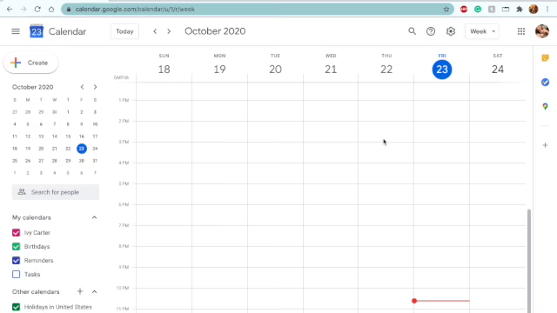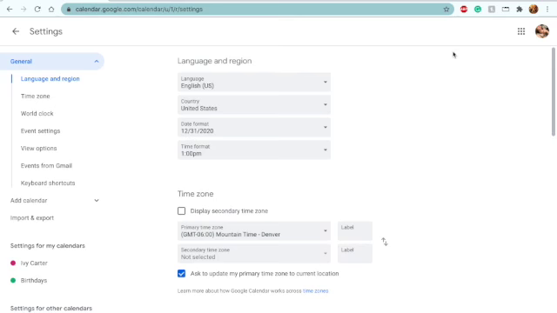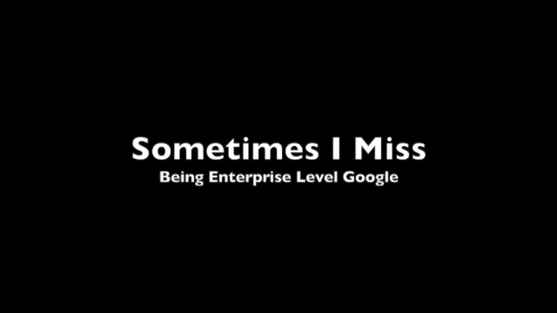How do you edit that? Easy. Click the gear on the top right, then click Settings. Then go to General, and under that should be working hours. But as you can see, I don't have it because I'm no longer on the enterprise version of Google. Don't fret though, all you have to do is check the box that says Enable Working Hours, then select days and times available. It's also good to ask your coworkers their availability and what they're comfortable with.